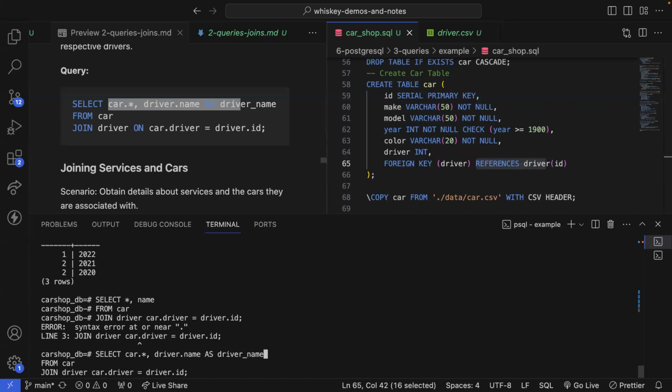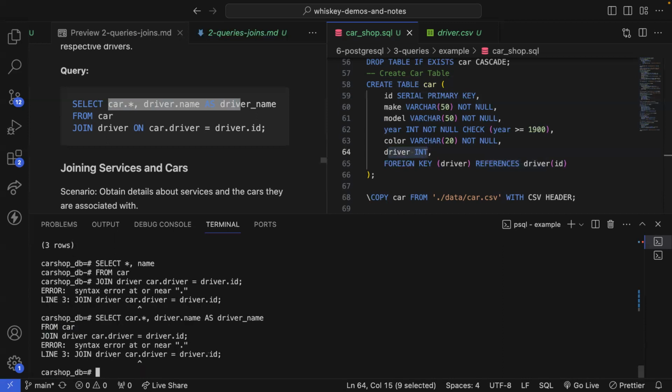That way it's not confusing. So now I have my select statement here. I'm grabbing all the information from the car. I am only grabbing the name from the driver as the driver name. And originally, I'm grabbing from car as my parent table, but I'm joining to the driver where the car.driver field, which is this one, is the same as the driver.id field.